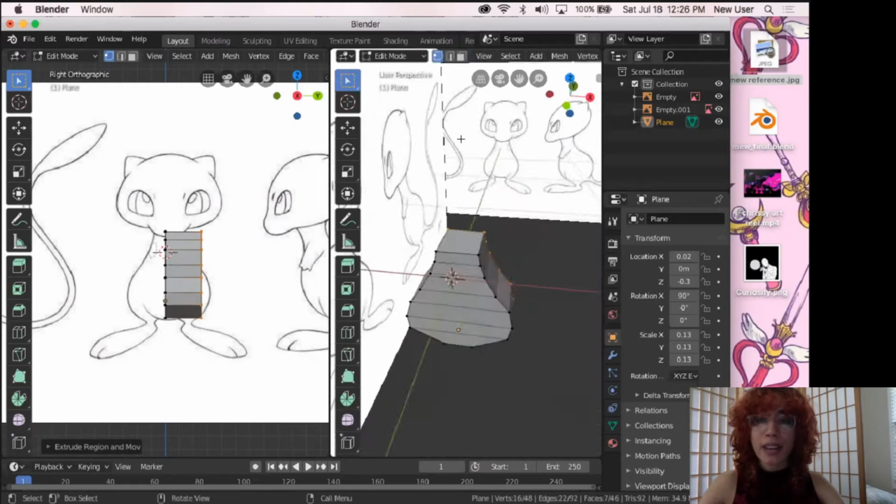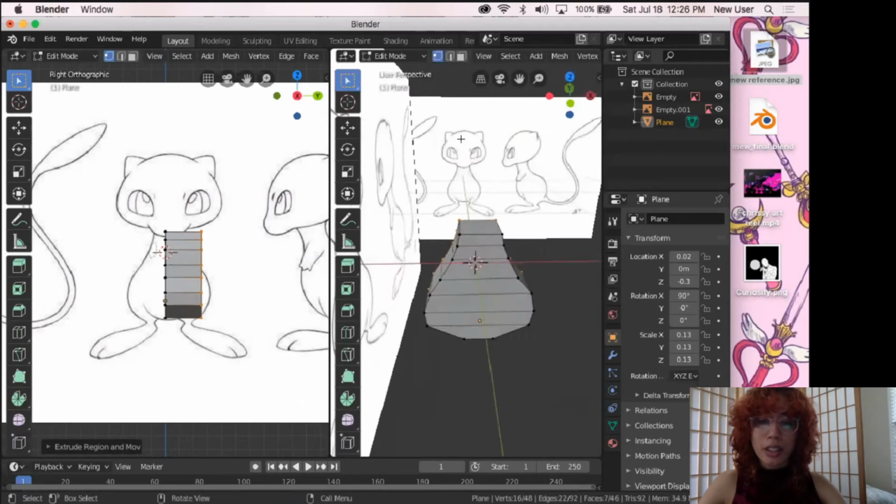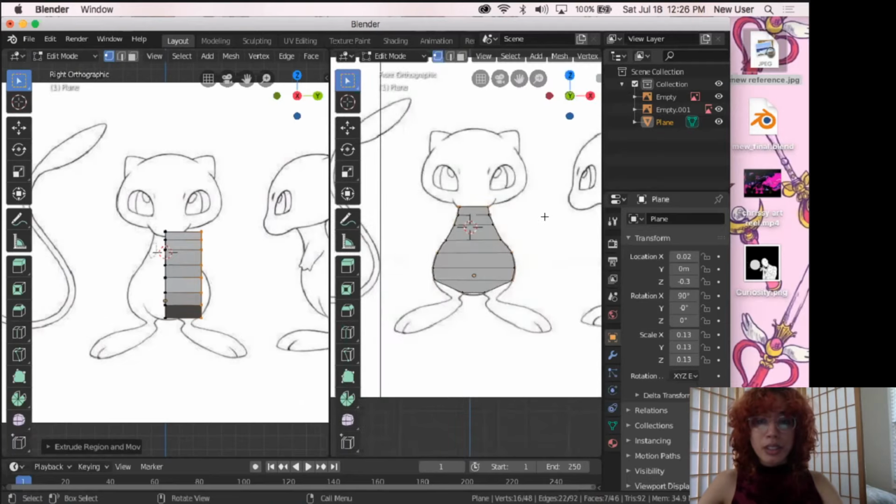So again, we have our body here. What we are going to do is I'm going to click off that. I'm going to come over here to our tools panel, which I know we haven't talked about yet. There's a lot of really useful tools here, but I don't want to confuse everyone.